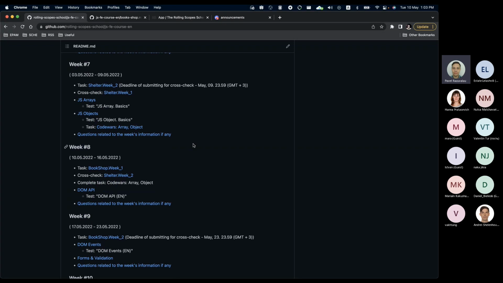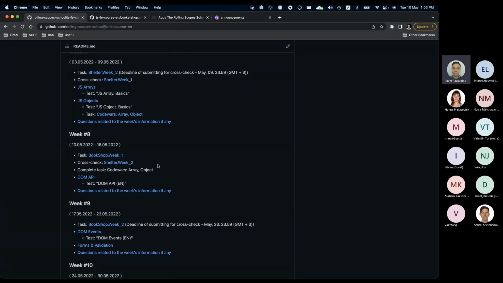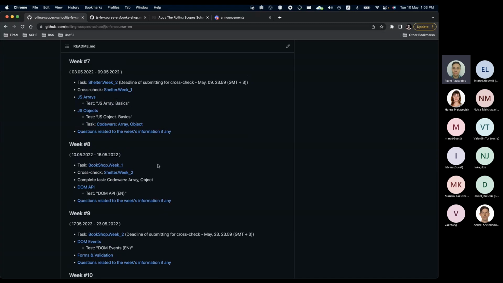All right then. As for the week that has passed, along with the Shelter, you should also be able to perform the cross-check for week number 1 of the Shelter, to check tasks and mark them as checked with the given feedback and the final score.